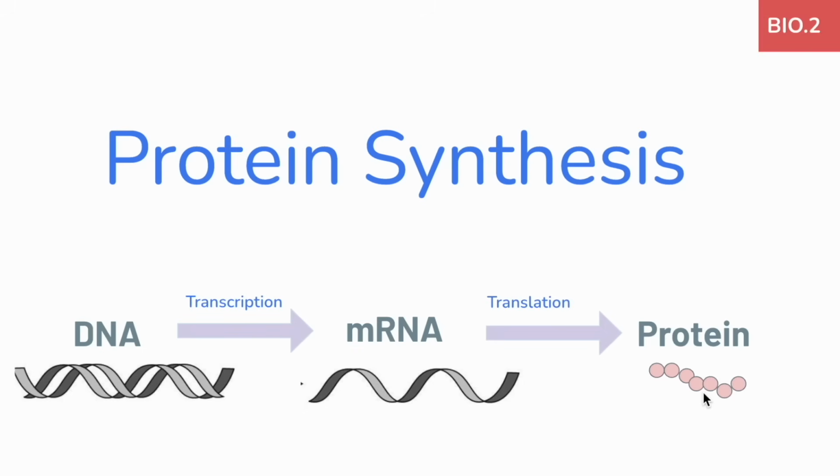So if you want to remember which one's transcription and translation, think about which one's writing down the message, that's DNA to mRNA, and which one is getting us our chain of amino acids, or we're changing our language. We're going from a nucleic acid to a protein, so that's translation.